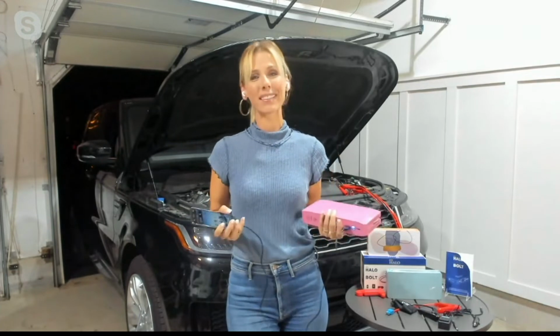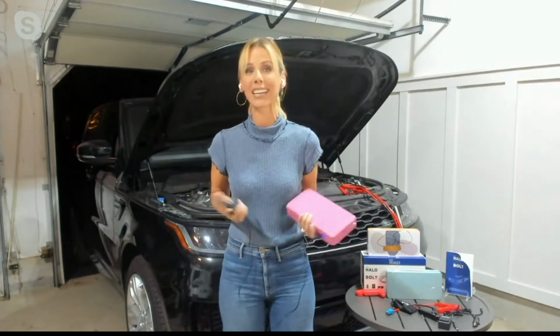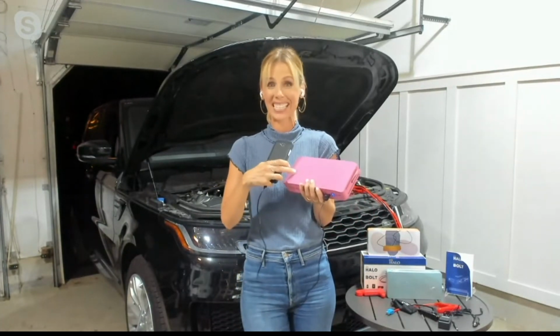So what we love about this, Juliet, is that the name says it all, right? Halo is all about portable power, being able to charge what you want, when you want, where you want. The Bolt side of it, of course, gives us the ability to jumpstart our cars. But then we have that air compressor. That's the air side. But the Plus is actually a diagnostic tool that's built inside. That's one of our newer features with this model.